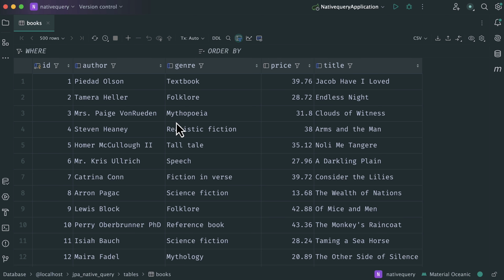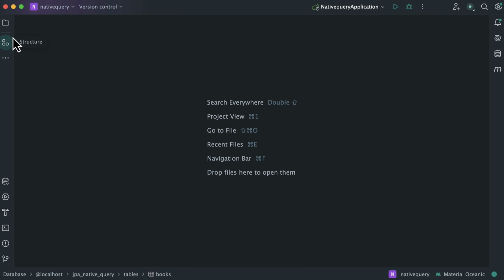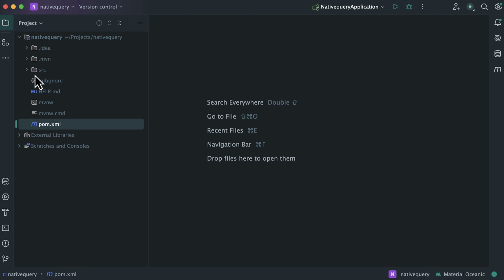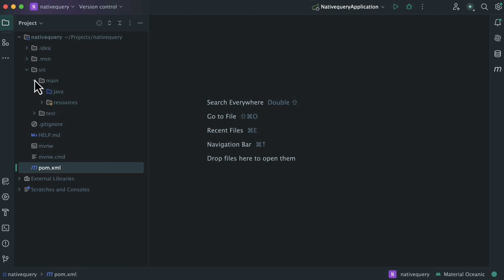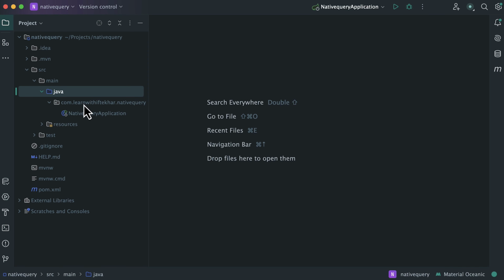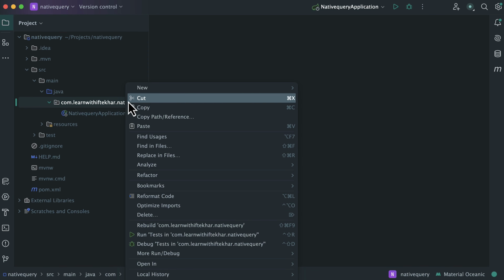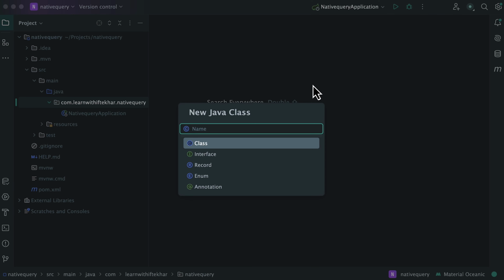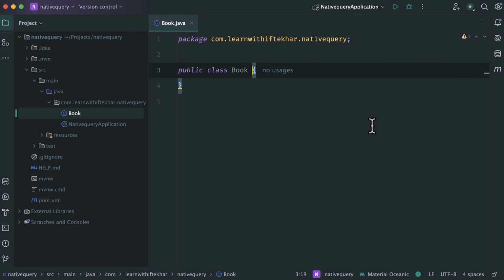Now let's create an entity matching this database table. Let's close this. Here in this project, src, main, inside main, then Java. Inside this root package, create a new Java class. I'm going to make a simple POJO which will be used as entity. Let's make it Book. Let's close the sidebar.